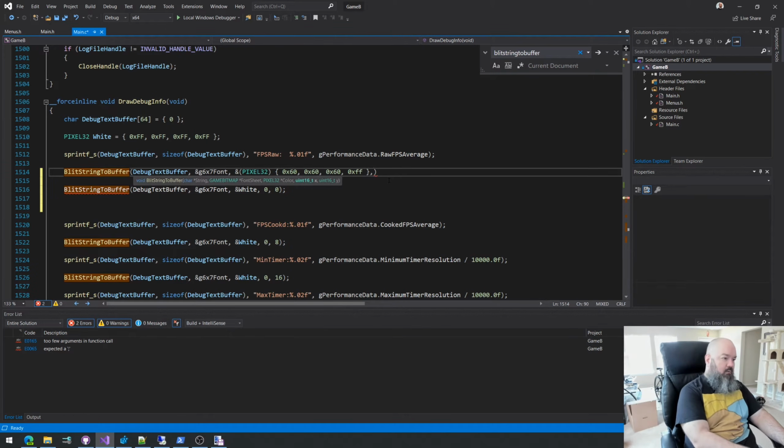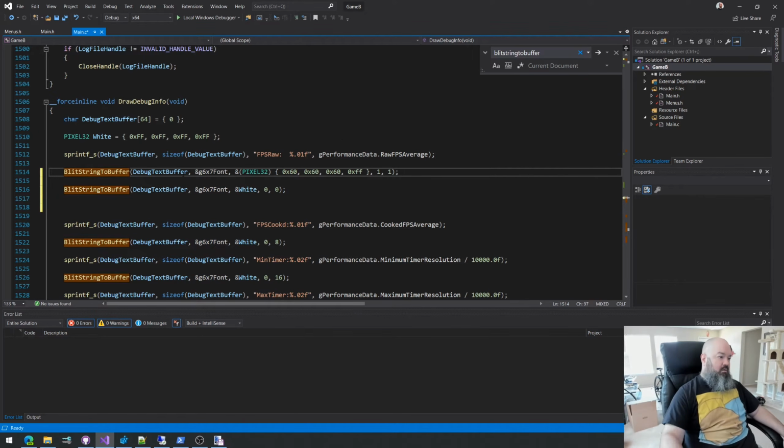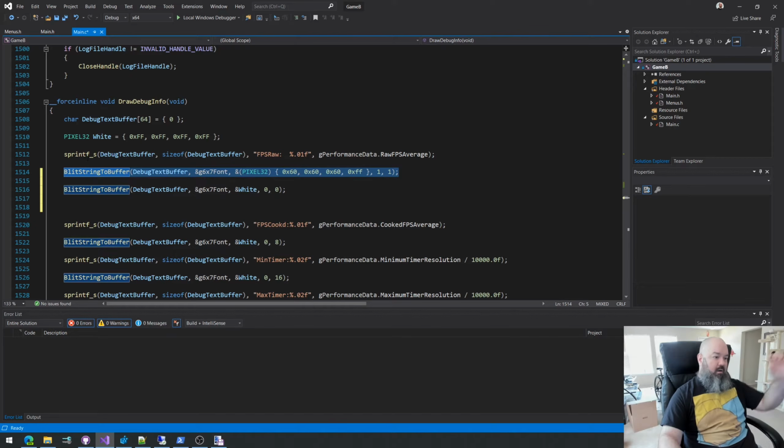And then the coordinates would be something like 1 and 1, right? So we're going to draw the text once at an offset of 1 pixel in and 1 pixel down, and then we're going to draw over it again in white, backing up 1 pixel and up 1 pixel. So I guess we'll just see what that looks like.